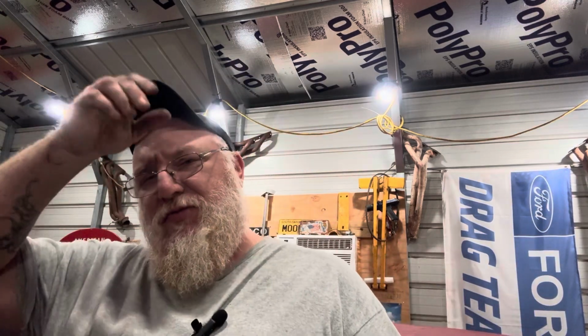If you watch videos of that Galaxy, I don't know if there's an automatic out there that can shift as fast as that car. That car really does shift quickly. Now we can make this one close to that with a few tricks. One is modifying these sliders, getting rid of the synchros, and another is find us a shifter that we can modify or buy a shifter that is a short throw style shifter.